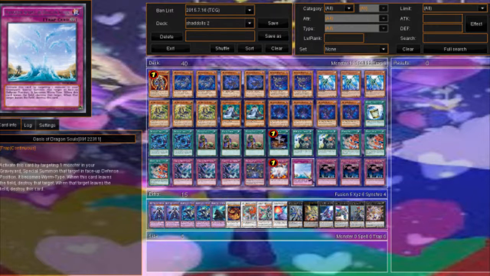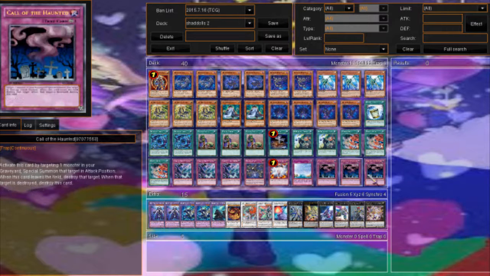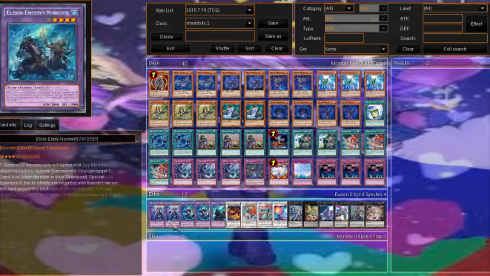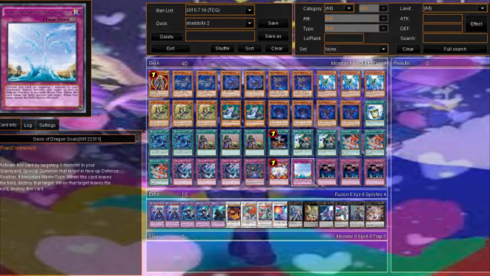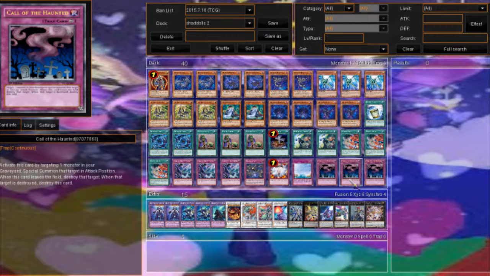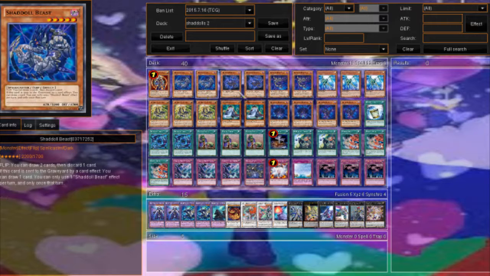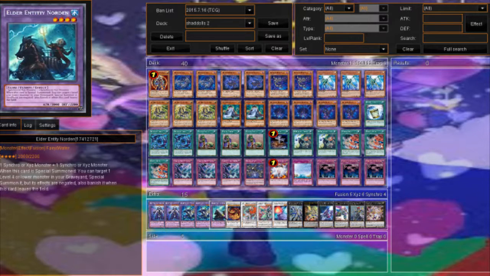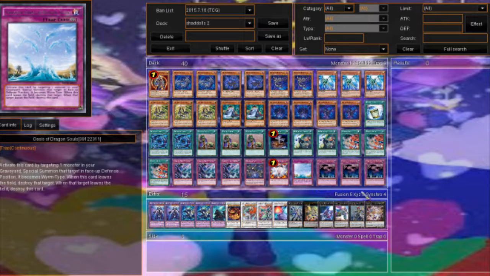And then we have Oasis and 3 Call of the Haunted for our Star Seraphs and also our Constructs, because this is very good. And many times it will just be destroyed and you just special summon out a beast and then you draw one or something like that, so it's not that bad. It works really well with Noden, just being able to summon out Noden again and get off his effect, which you can get off more than once per turn.